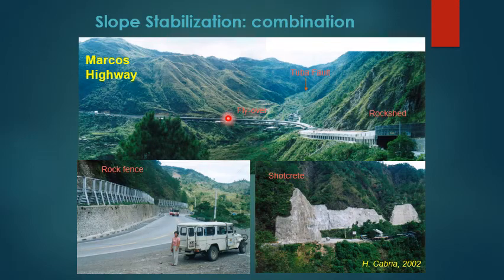Along Marcos Highway, a few kilometers from Baguio City, are engineering structures meant to address landslide hazards. It was built during the reign of President Ferdinand Marcos in the early 80s. The total cost of this slope stabilization project was 70 million at that time, excluding the yearly maintenance. The flyover here that you can see is not a normal elevated highway, as it can allow delivery of water and debris underneath.